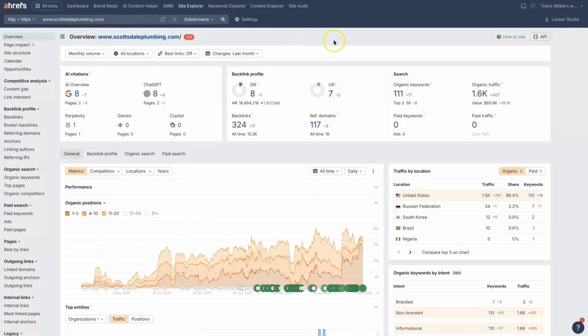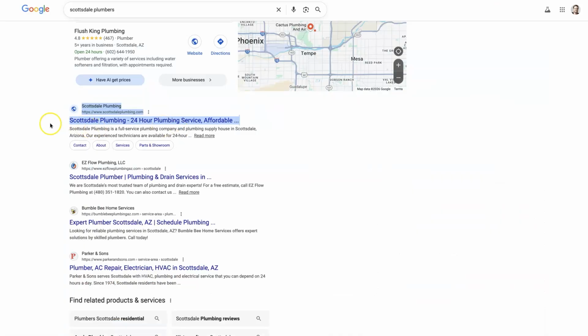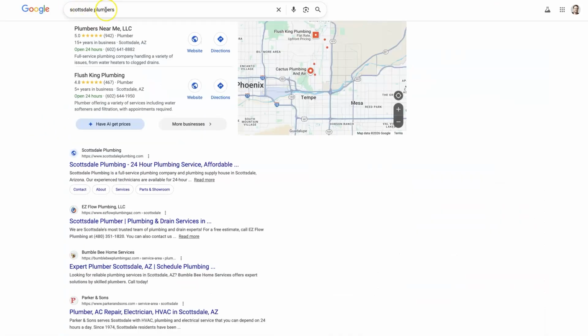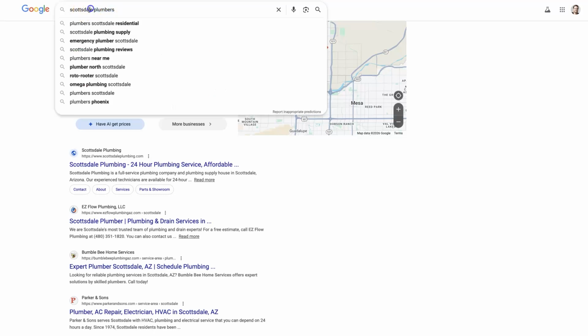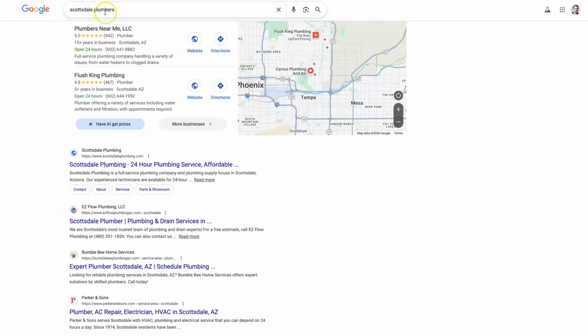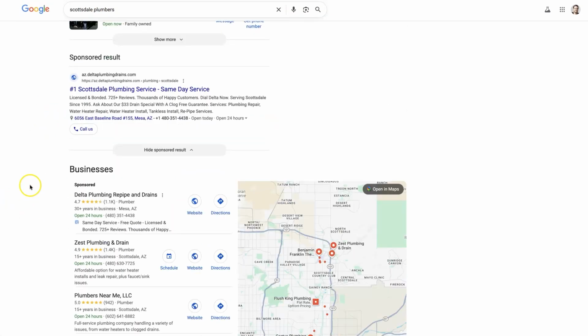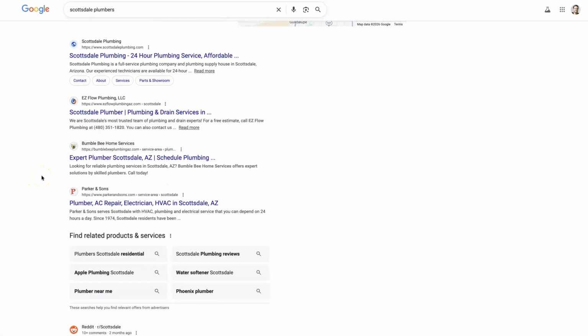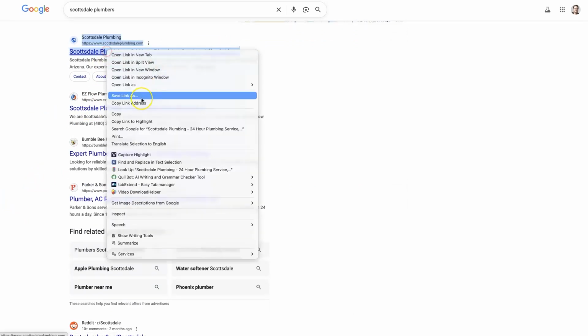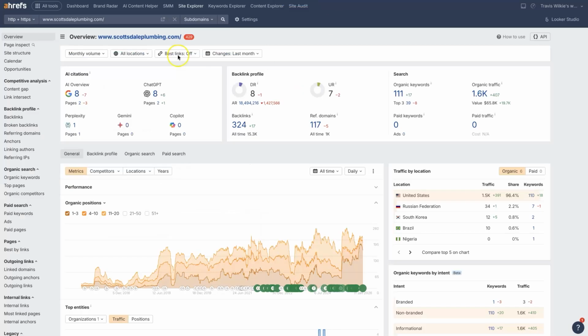But the way I typically like to start an SEO audit is to start by looking at the companies that already rank at the top of Google. So assuming, for an example, let's say this is a plumber in Scottsdale, right? If we do that search and we scroll down to the first website listings, the organic listings, not the paid ones up here, but the organic listings down here, we can grab the first URL and put the competitor's website into this tool and click search.